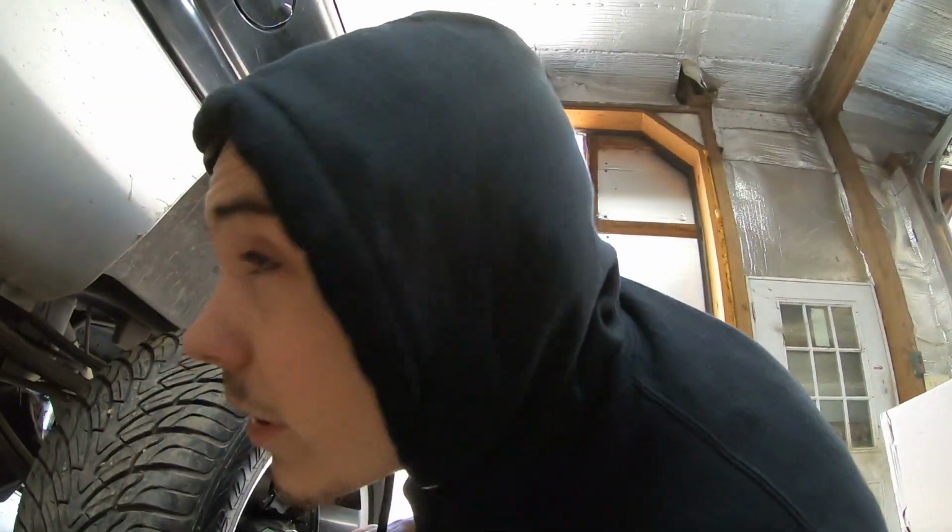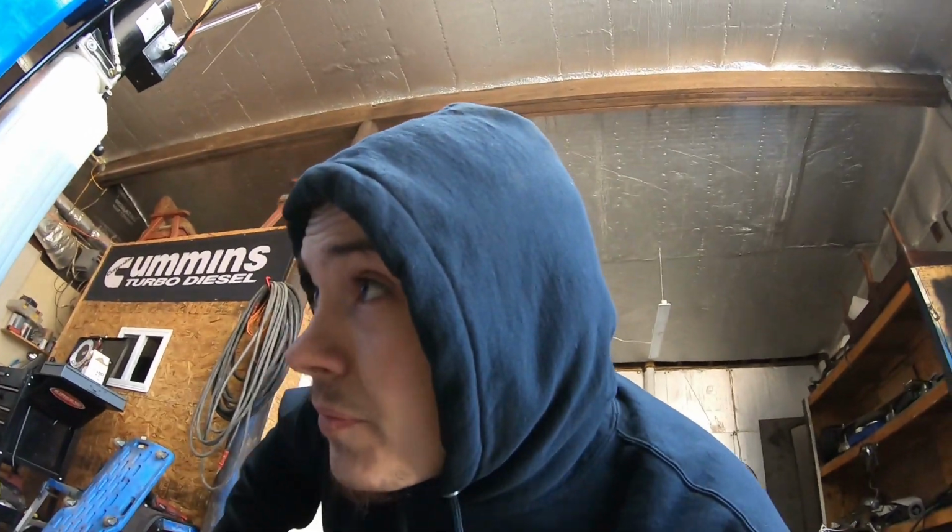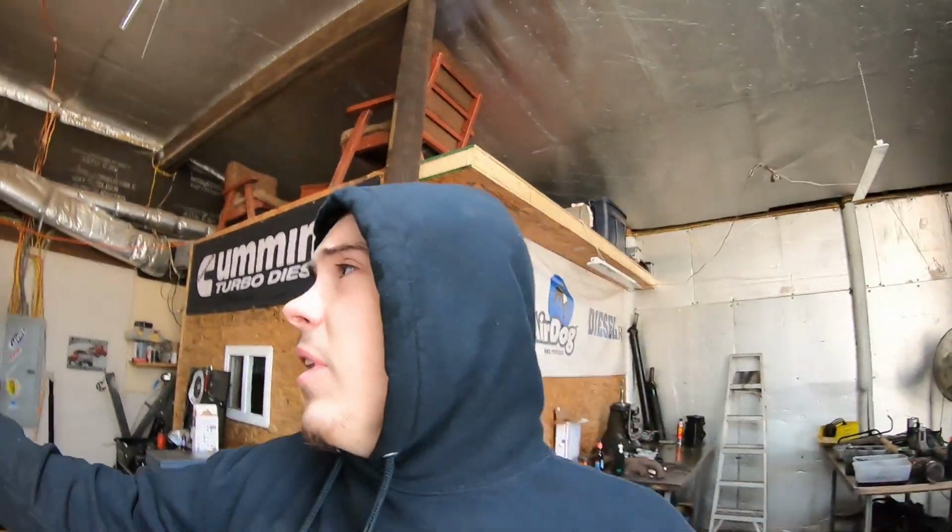We'll figure it out. We're going to have to do a little bit of work, but for right now, check my lift points real quick. We're going to stick this thing up in the air, and we are going to pull the transmission out of it. I'm going to see if I can at least get it out today and verify that my issue is the forward clutches in it. So I'm going to lift this thing up, and we will start working on it, see if we can get the trans out.